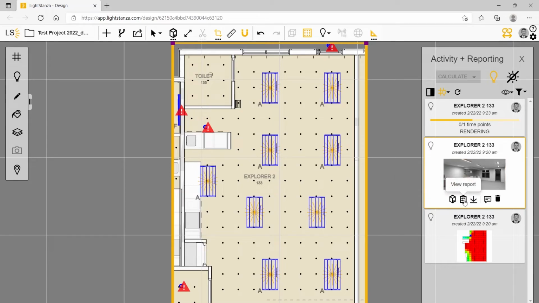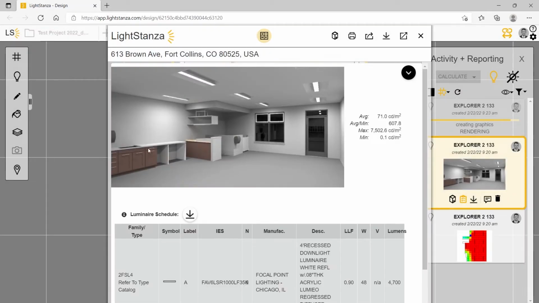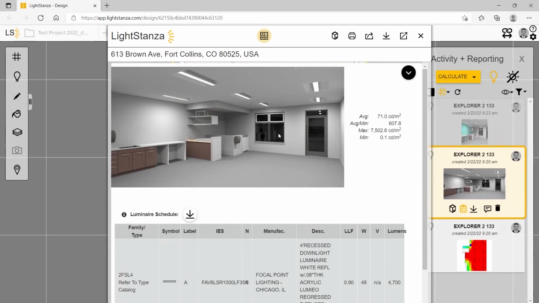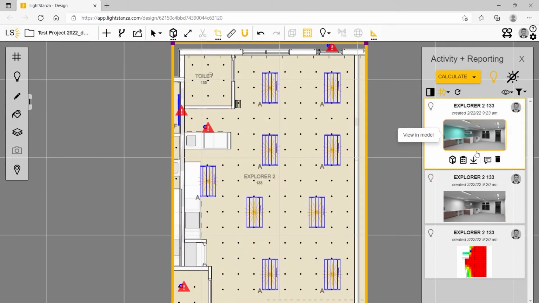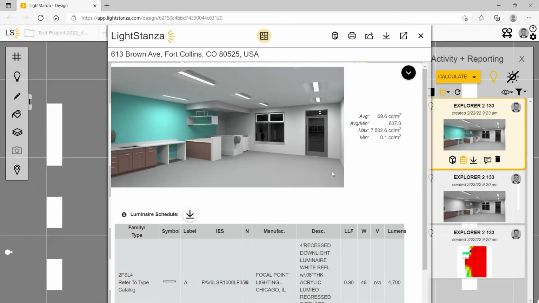Our rendering is finished, so I'll go over to View Report. Again, just an amazing amount of information and geometry here. Our casework with our handles. If you look at the glass, you can see reflectances of the objects in this room. That's because there's a specularity applied to this glass. So we give you some amazing renderings because you're using this BIM geometry. My blue wall rendering is finished, so I'll go ahead and view that report. Here you can see it's very similar. It's just now incorporated that blue wall into the rendering.